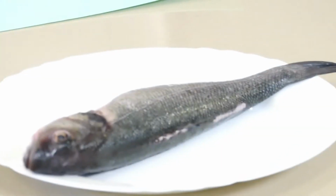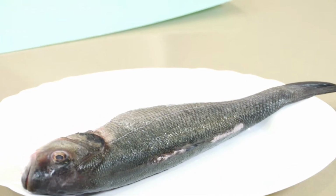After those beautiful prawns, I think it's time to stick with this fishy theme and make some Asian style sea bass. Now, fish is my favorite, sea bass especially because it's so easy to cook. So I think we should just go for it.